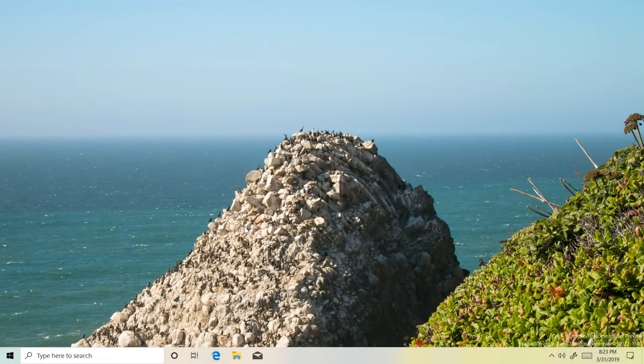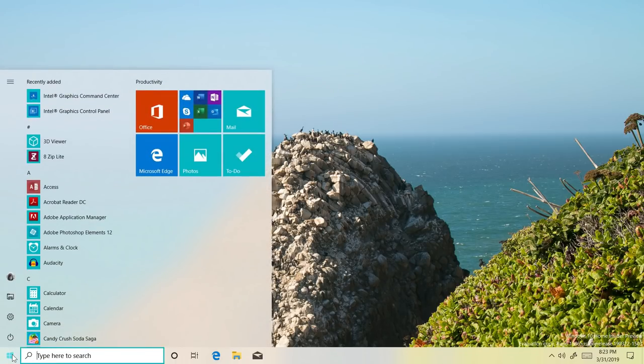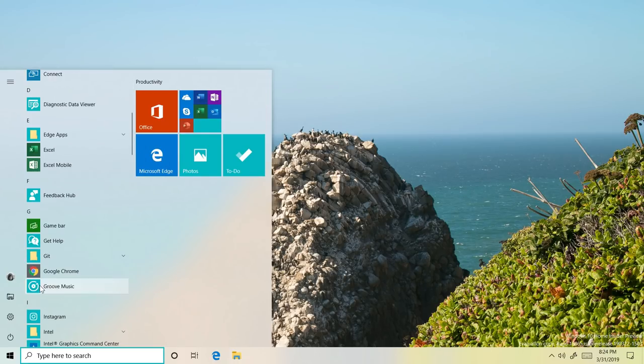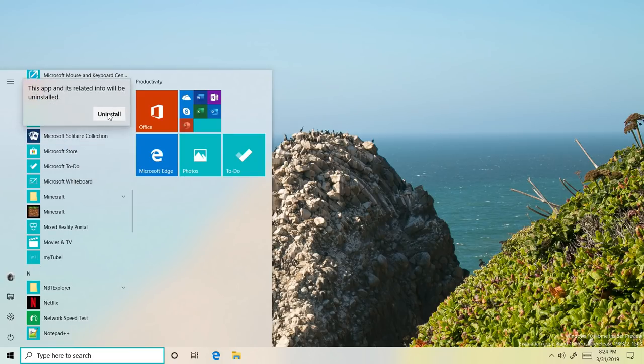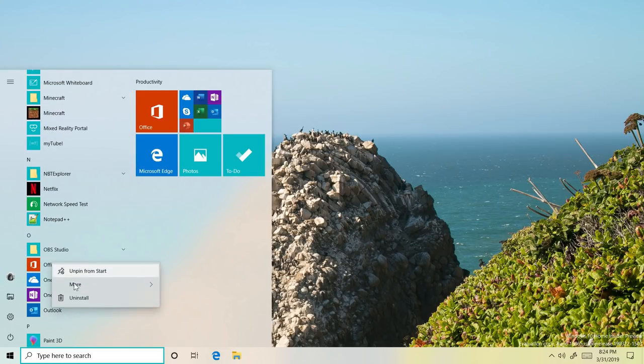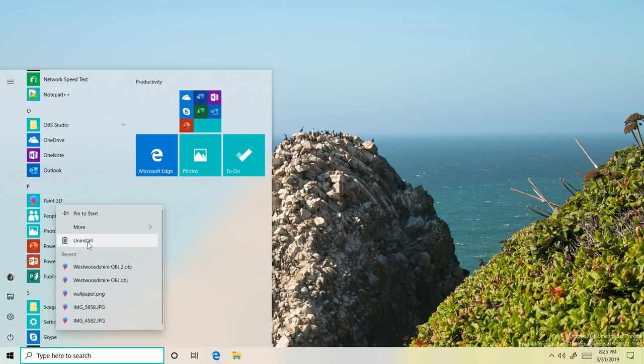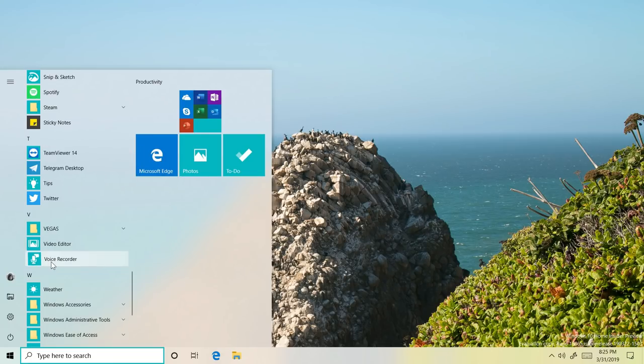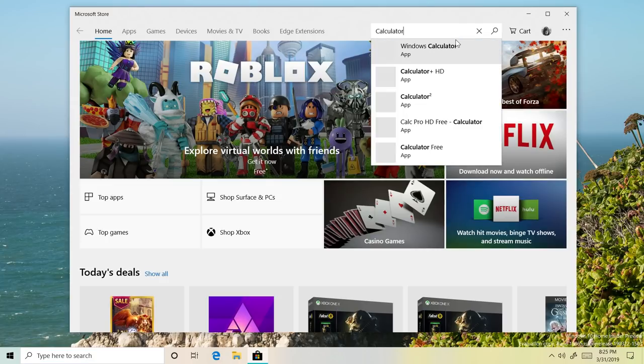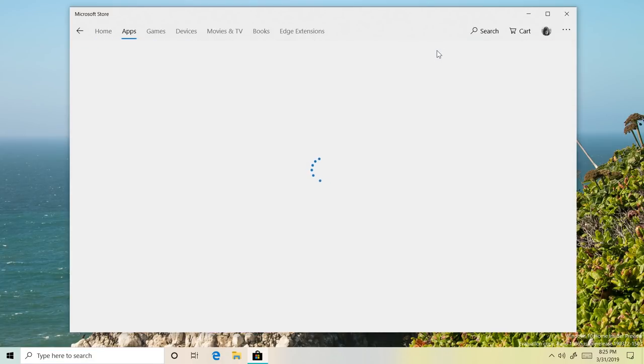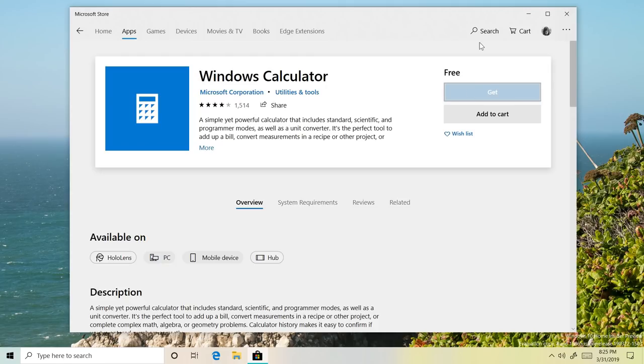Many apps and experiences have been updated for the May 2019 update. Not impressed yet? How about this? Many apps and experiences can now be removed with the May 2019 update. You can now uninstall the following list of apps: 3D Viewer, previously called Mixed Reality Viewer, Calculator, Calendar, Groove Music, Mail, Microsoft Solitaire Collection, Movies and TV, My Office, OneNote, Paint 3D, Print 3D, Skype, Snip and Sketch, Sticky Notes, Tips, Voice Recorder, and Weather. Of course, if you change your mind in the future, these apps can always be downloaded again from the Microsoft Store.